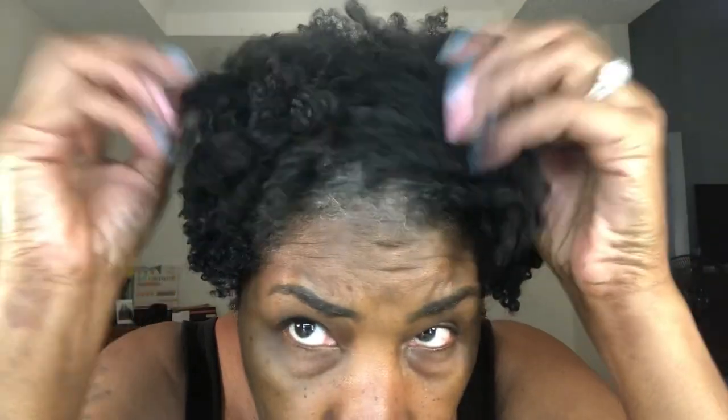Today, I am about to cleanse my hair. This is a 5-day wash and go. This is using Curly Magic and I Create Whole. And honestly, it still looks good. But I am going to go ahead and cleanse my hair and I'm going to style my hair.